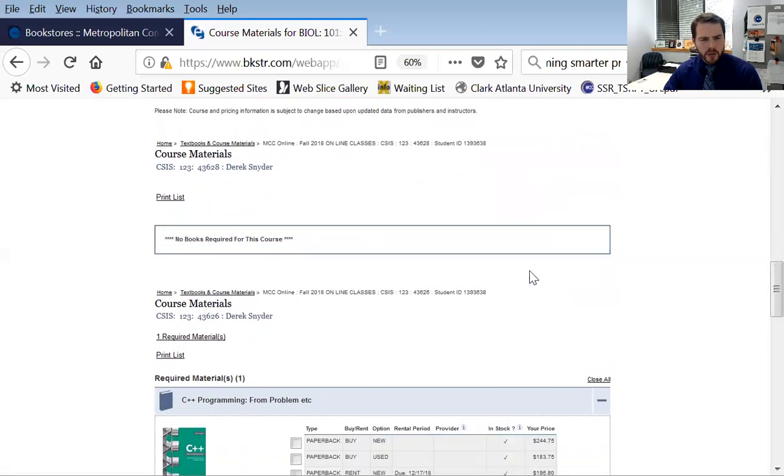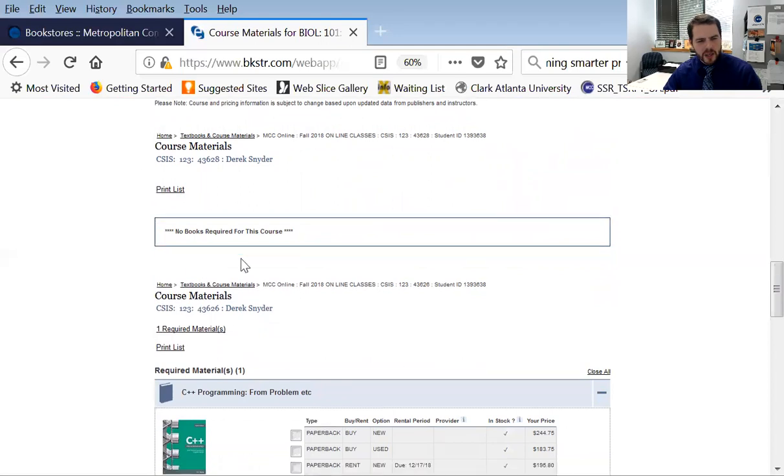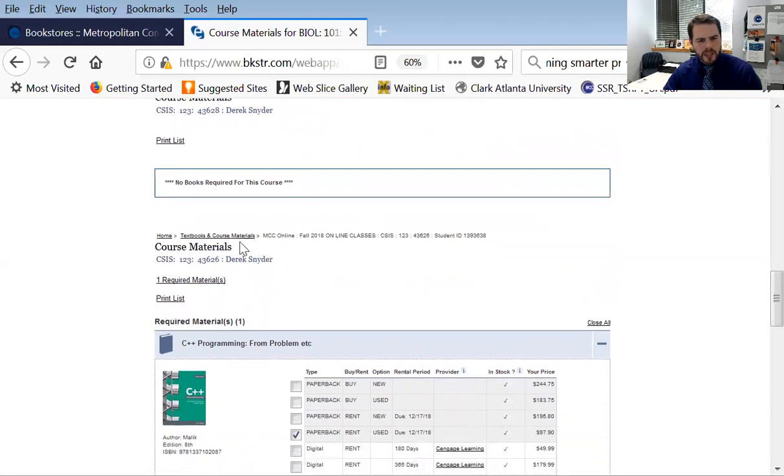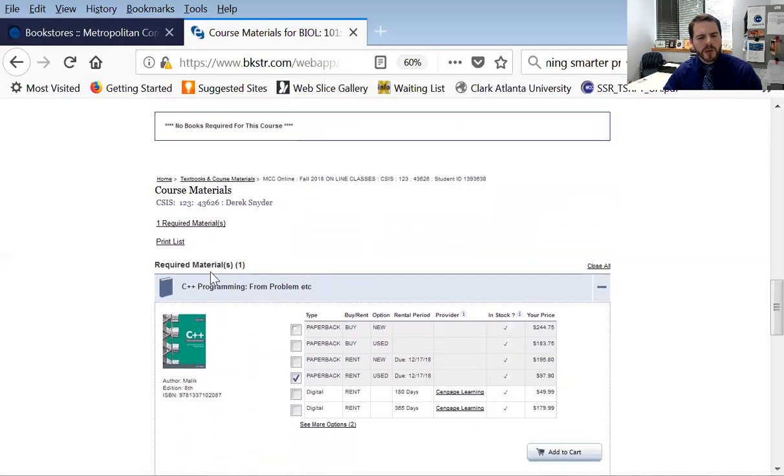I scroll on down. I see that I'm in a CSIS 123 course, which is a computer programming course. Again, it's kind of odd that it doesn't have a textbook. When I scroll on down, I can see I have the same instructor, different course number here, but what that's identifying for me is that this class has a lab and lecture component too. Not very many of our courses have a lab and lecture. For the purpose of this demo, I wanted to have a couple of those options here.